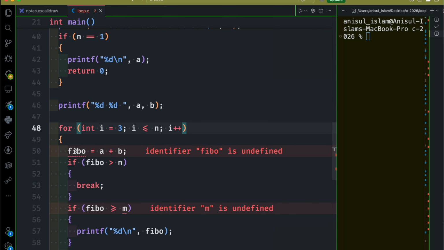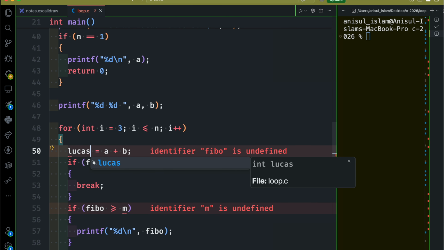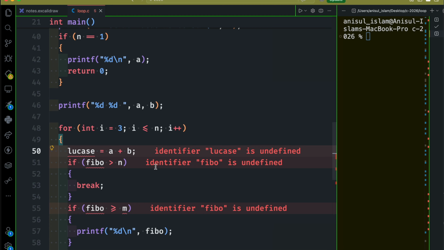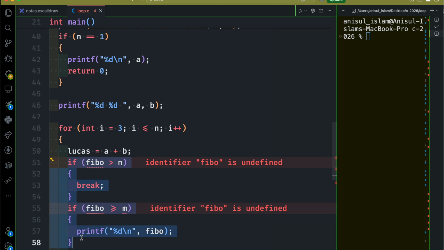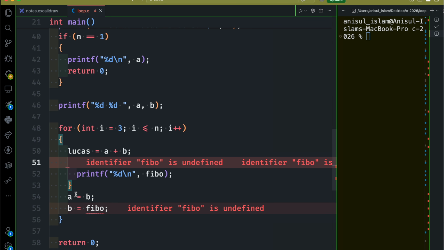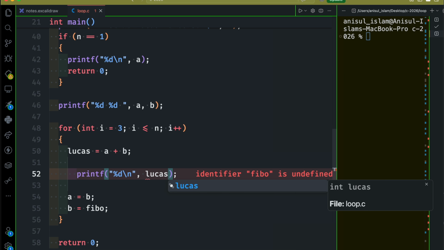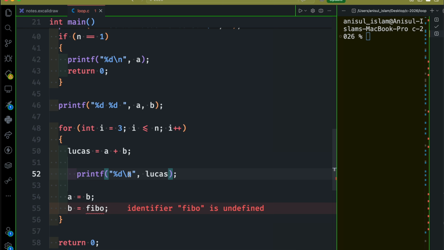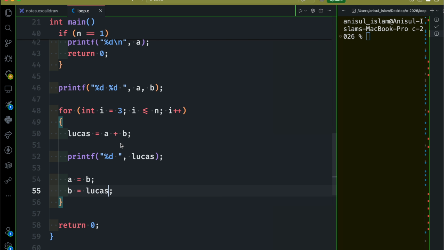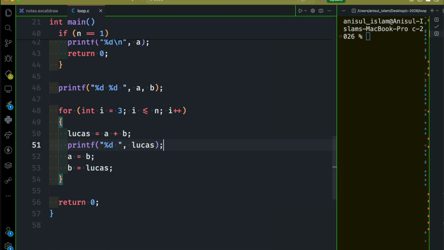Let's continue. This time we will do exactly the same thing, just like Fibonacci. We're going to add these 2 numbers. And here there is an error because I have misspelled. This time we do not need to check these things. Let me get rid of them. Everything from here to here, we just need to print the Lucas number. Okay, that should be all. And also we are not printing the new line as well. Here the only change will be this one. We're going to put here Lucas. Okay, fair enough. Now we can run this program and test this one out.